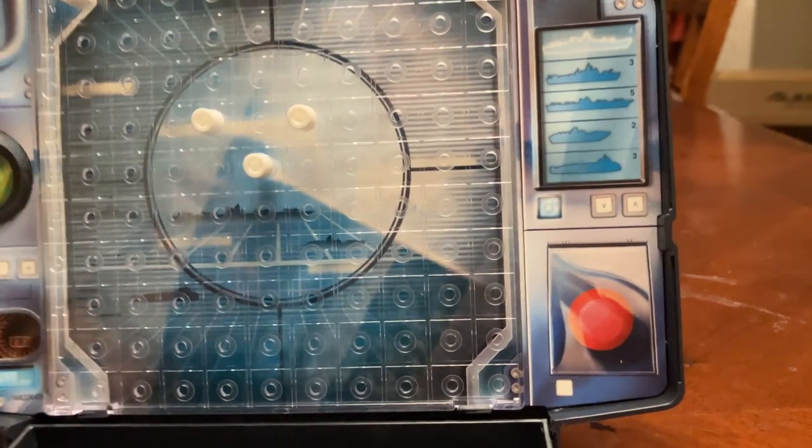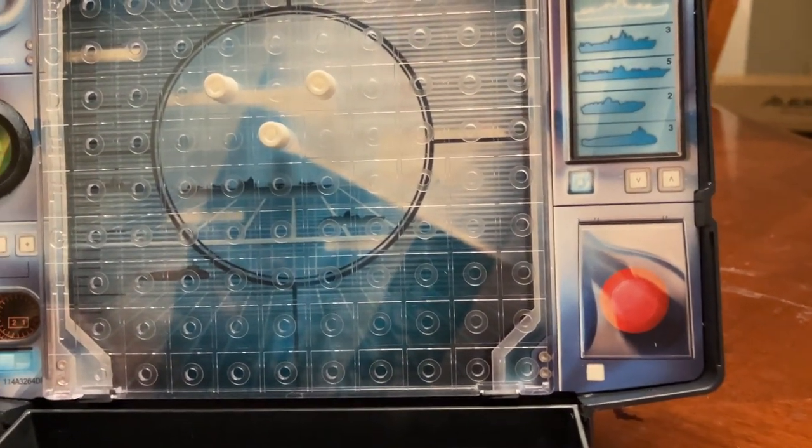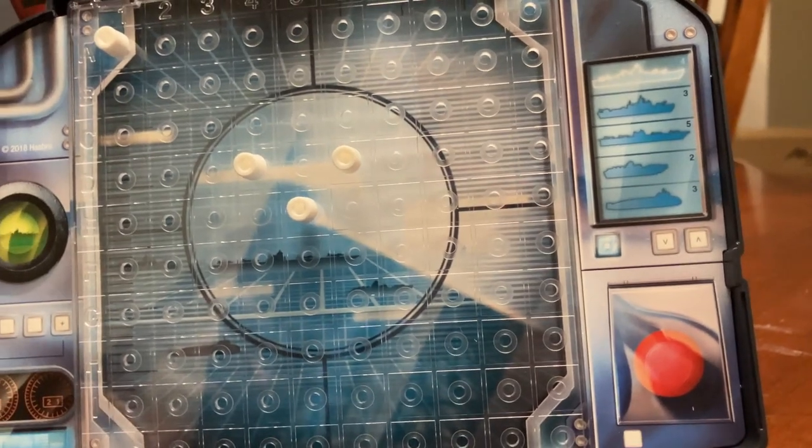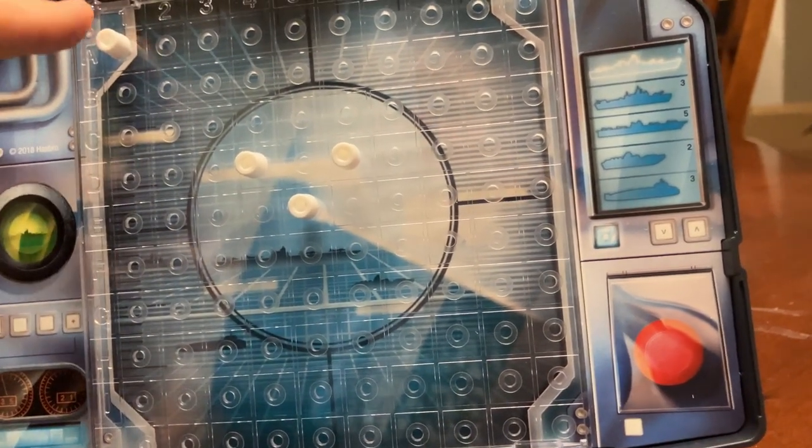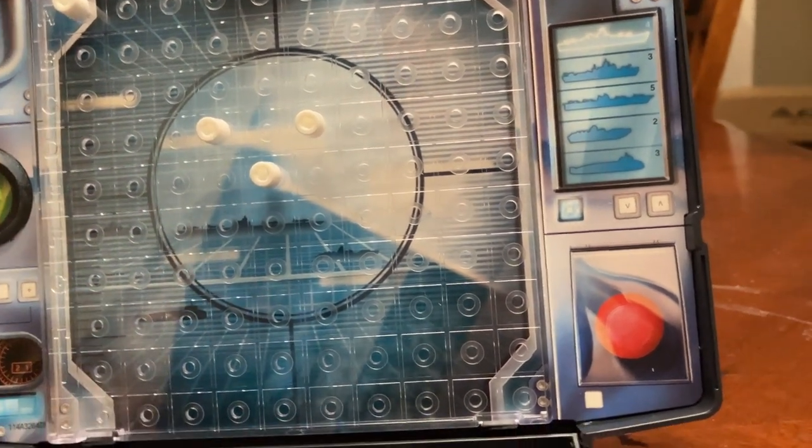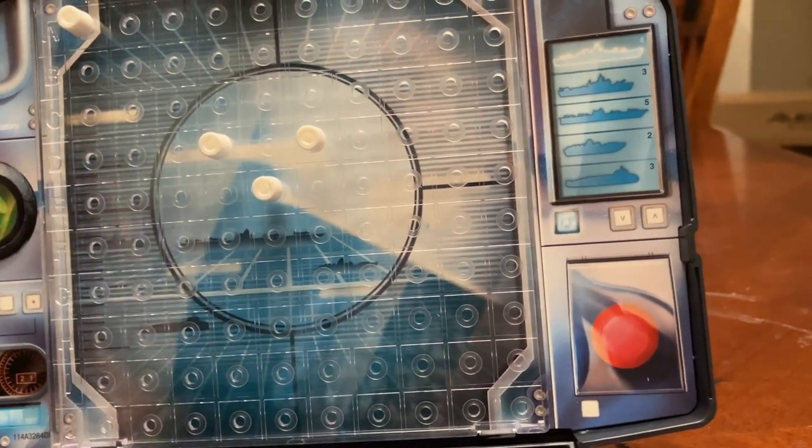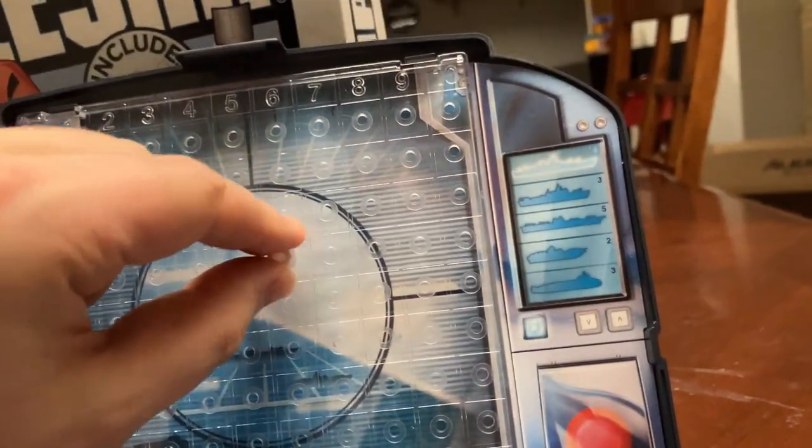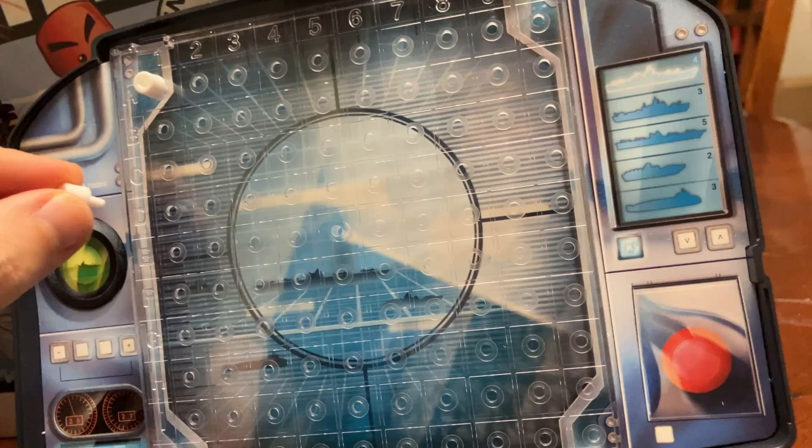You could do what I did initially in this corner and start in any one of the corners. Again if you know tendencies of the players you play with you can make use of that when deciding how to do it but the key is doing these diagonals and going every other one makes it so you are going to guarantee that you hit the patrol boat. And again let's say I sink the patrol boat now I don't have to go every two now I can go every third one so I would go here as my second move.